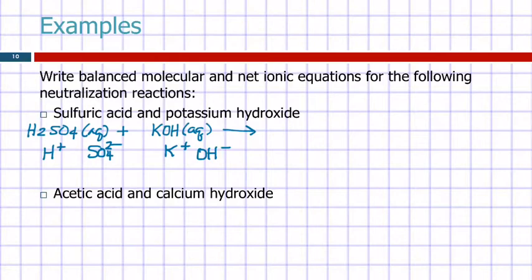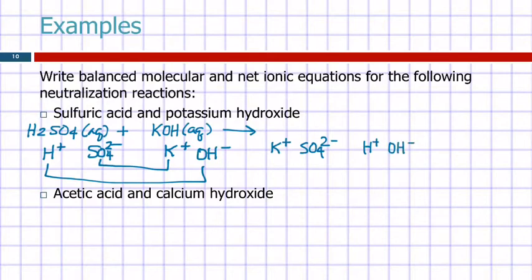And then this reacts to form. Now we swap ions to find the products. So I'm going to try the potassium with the sulfate and the hydrogen ion with the hydroxide ion. So here we're going to have K plus with SO4 2 minus, and we're going to have H plus with OH minus. I write the formula for the potassium sulfate by looking at the charges. 2 minus and +1 tells me it must be K2SO4. Is it soluble? Yeah, it is, because all potassium compounds are soluble. And then H plus and OH minus, that's water, H2O, and its state would be liquid. So there's a molecular equation.